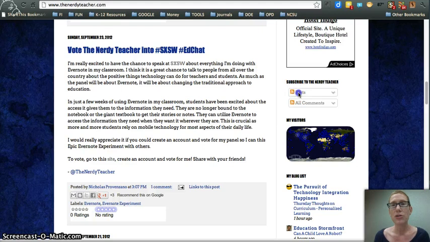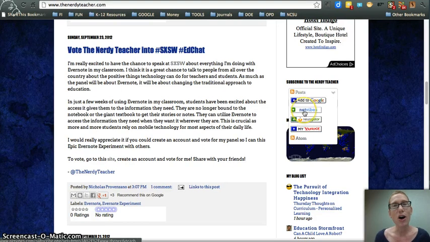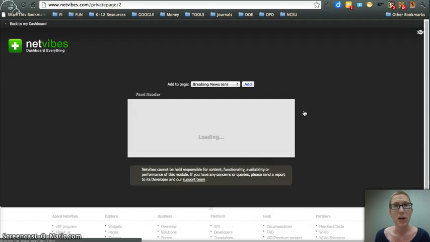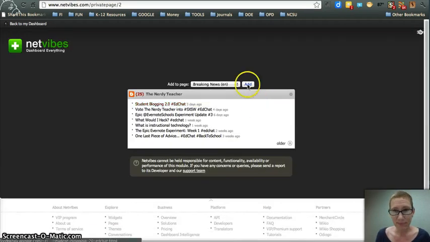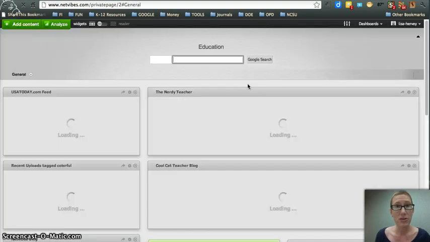One of the other reasons I really like Netvibes is that sometimes it's already set up for you to add it right to Netvibes, so that if you see something that you think you want to read, or have that particular person who's writing come into your dashboard, then all you need to do is just, oops, tell it which dashboard you want it to go to, and there it goes.